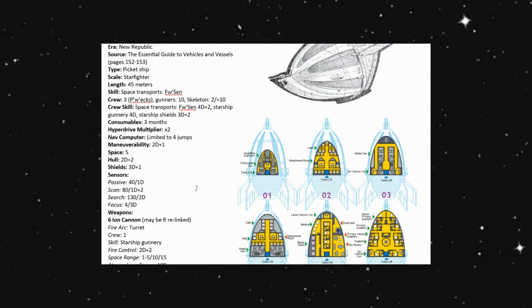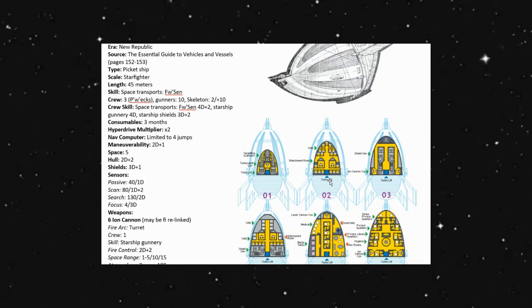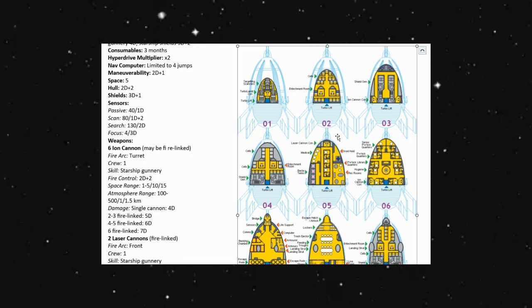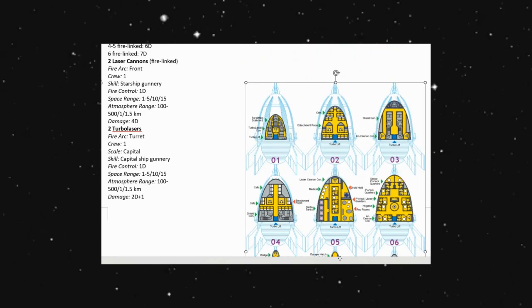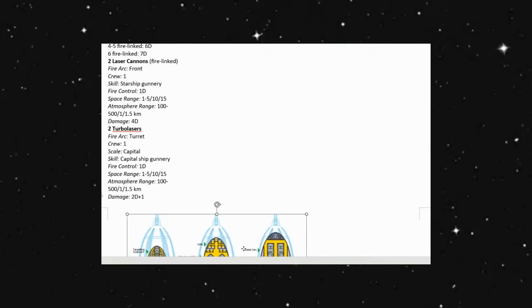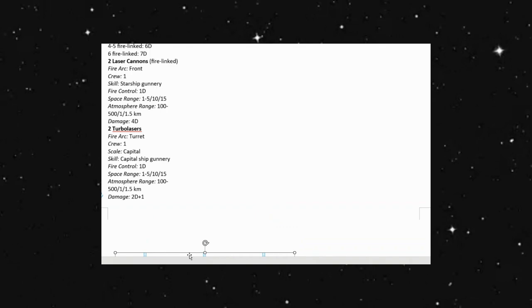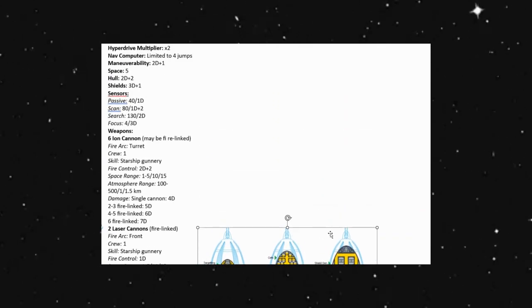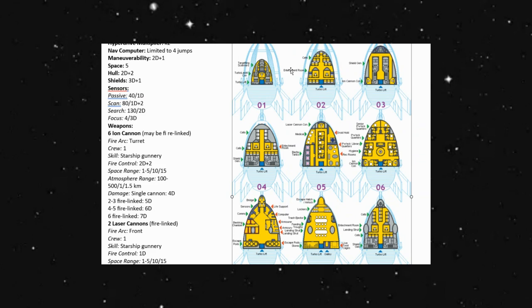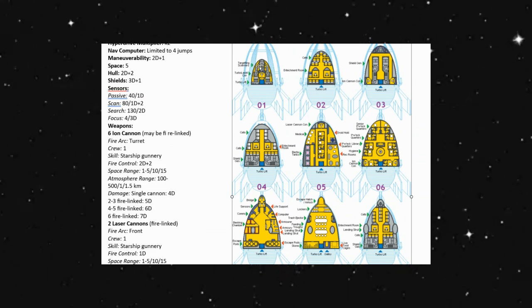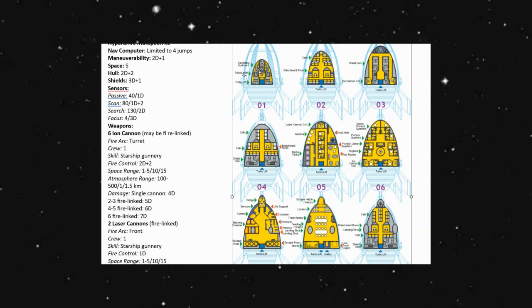So we can go from there. Now it's not from a book I'm used to reading. I honestly didn't read this book. We do have schematics here. These are kind of small. So what I think I'm going to do is I'm going to try and see if I can't get this down to the next page here. It doesn't want to let me. Well, I was kind of hoping. But otherwise, like I said, this is kind of small here. So it does have 12 decks. Looking at it, we do have targeting and our sensors. We have a turbolaser cannon or control. And we have a turbolift that goes all the way through the ship in the back here.